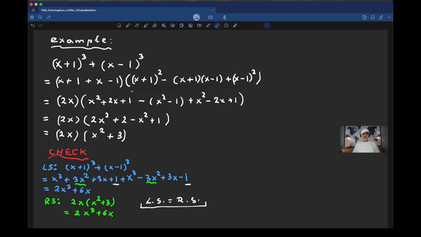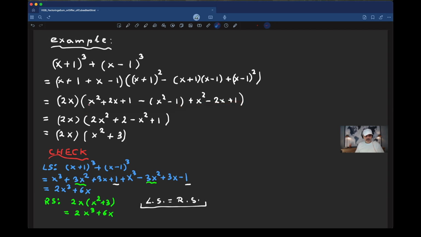You do x plus 1 squared, so you expand it to this trinomial. Then this product right here is x plus 1 times x minus 1. From the previous video, you recognize that this is the difference of squares. So this is simplified into that difference of squares, plus this perfect square trinomial in expanded form. So we have a long statement inside, and our goal is to collect like terms.